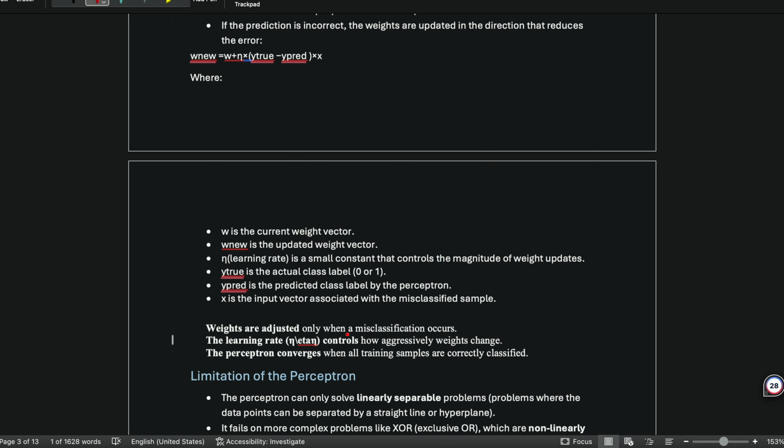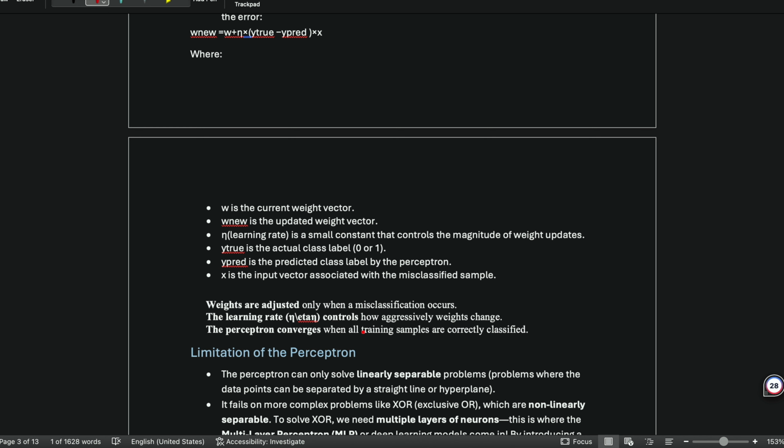So weights are adjusted only when a misclassification occurs. If y true is equal to y predicted, then misclassification doesn't occur and everything is fine.